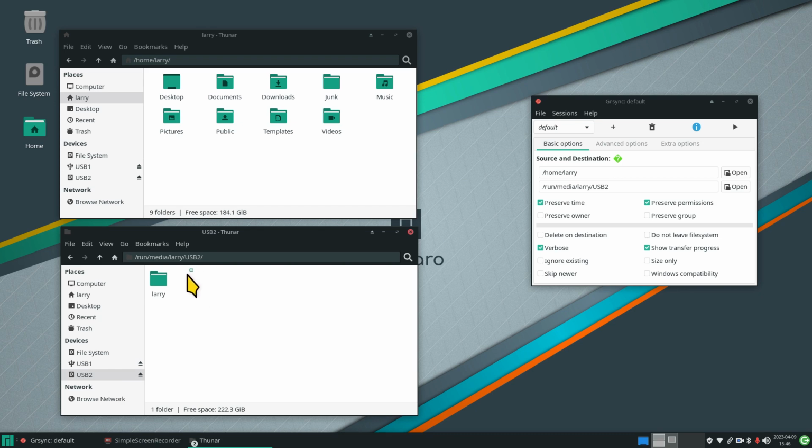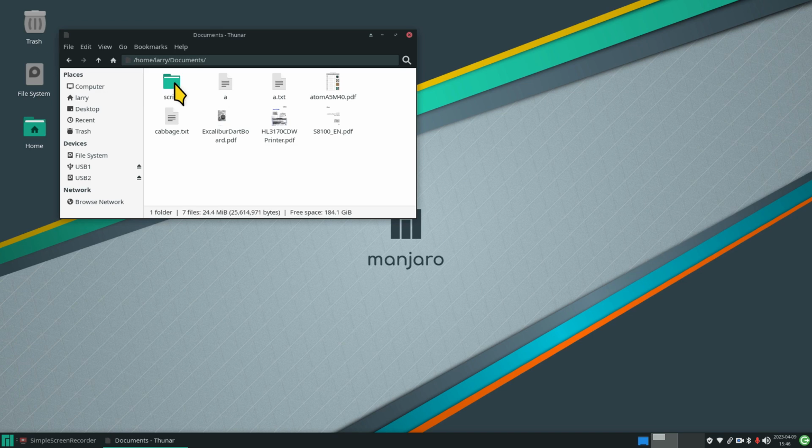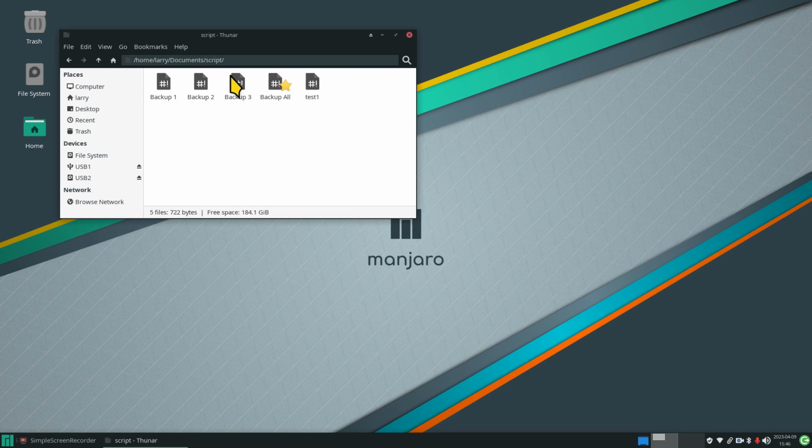All right, since this is incomplete, I am going to delete that. So Grsync is one folder, one source to one destination at a time, and you can change that at will. On that note, if you're doing multiple folders to multiple destinations, I would probably use scripts.